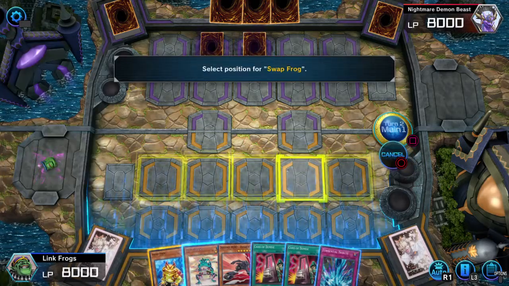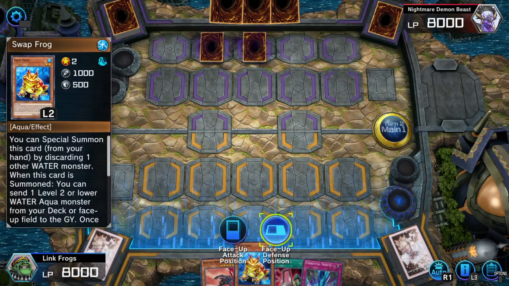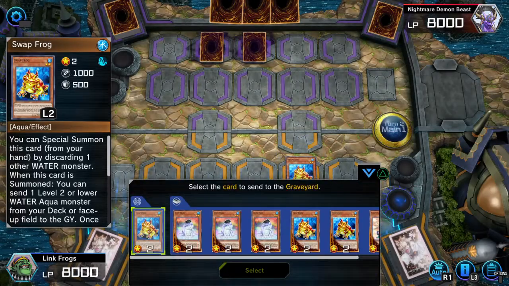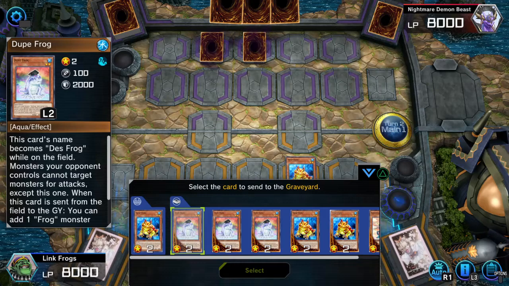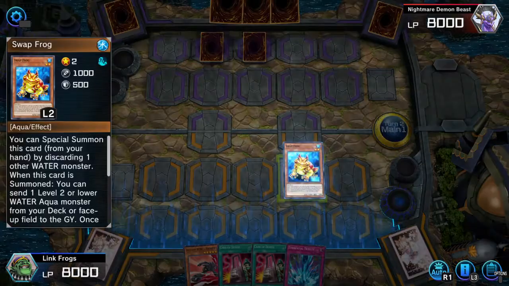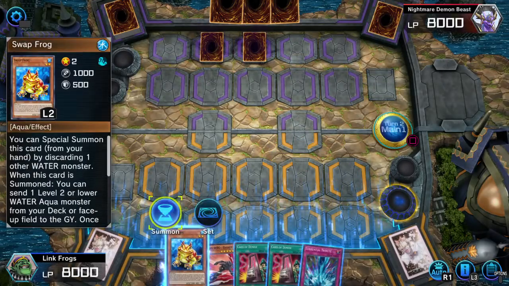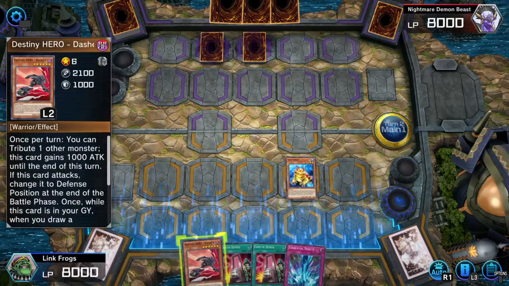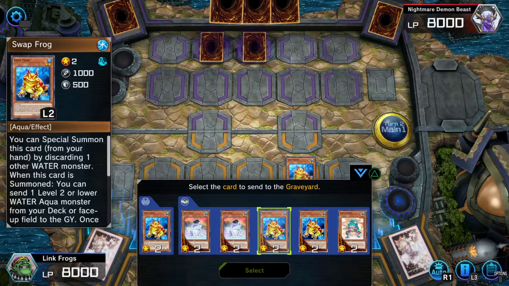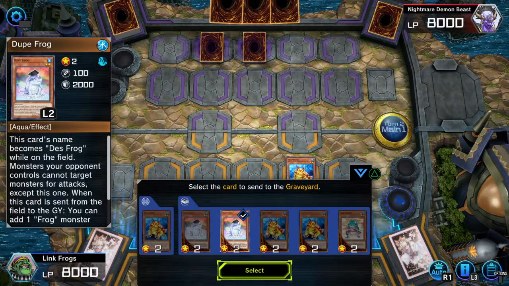Okay, now I don't think I'm going to do the Carved Mines because I already have the Swap Frog set up. I'm going to activate the Swap Frog effect to send a Dew Frog to my graveyard. And now return to my hand so I can do it again. One more time. And this time I'll send... Should I do another Ronin? I think I'll do another dupe.